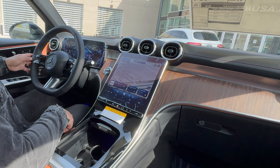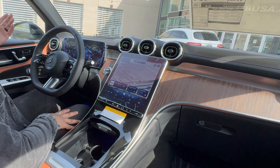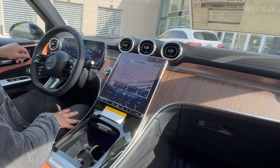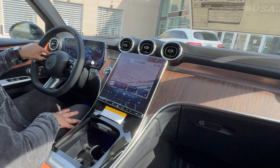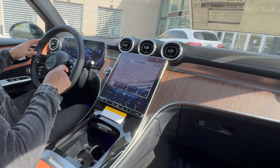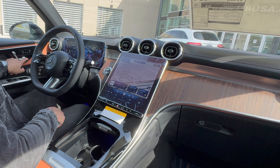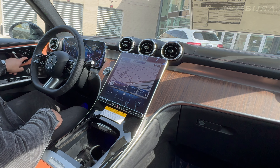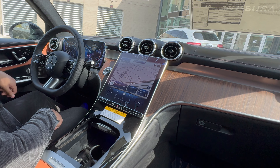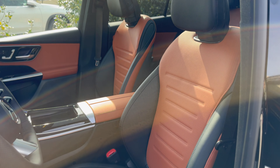We have the driver's assistance package, which means we get a head-up display that can be customized in the infotainment system. It works really well — shows you the speed limit, your current speed, and whether adaptive cruise is set. The left top wing controls the driver and speedometer settings, the top right controls the main infotainment system, and the right side handles music and calls. We have the haptic seat settings adapted from the Mercedes S-Class — it works really well, though I do miss the actual moving version. We have heated and ventilated seats with three memory settings, plus lock and unlock switches.